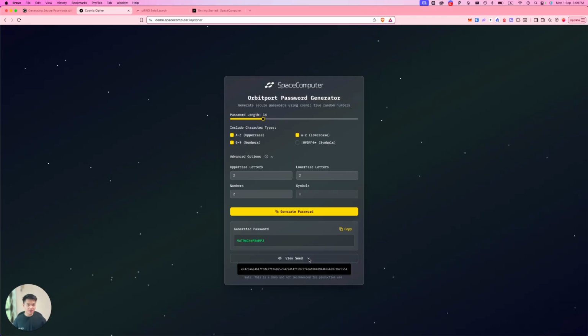Now, of course, everything here is for educational purposes only. You can feel free to modify it however you want and use it in production, but make sure that all of your code is audited and checked through properly before you push it into production.